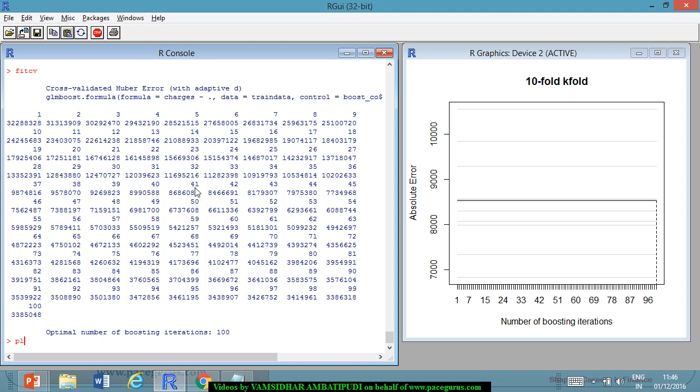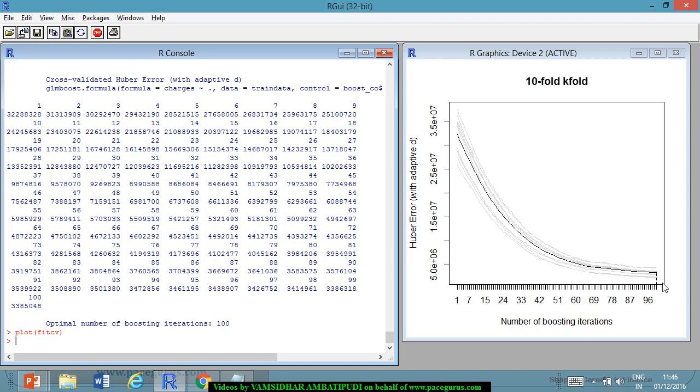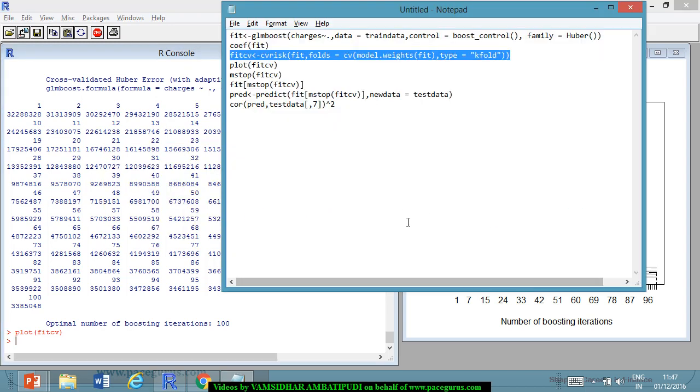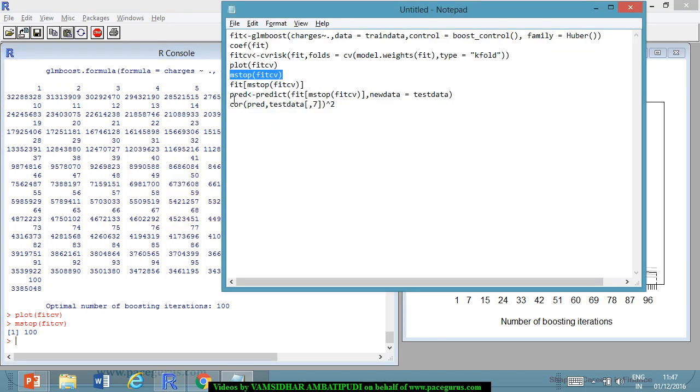If I plot the fit CV, it looks like the error has been falling all the way through. At 100 iterations only, the error has come down quite drastically. So in these cases, I may even think of increasing the number of iterations to see where the error comes down even more drastically. I know if I have to stop this particular model, it has come down at 100 iterations itself.